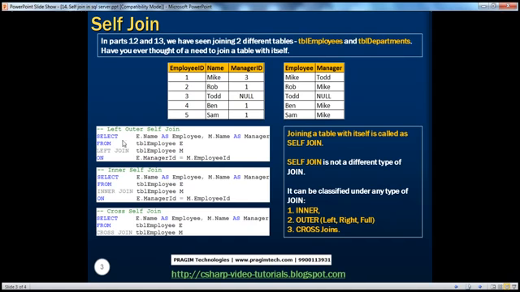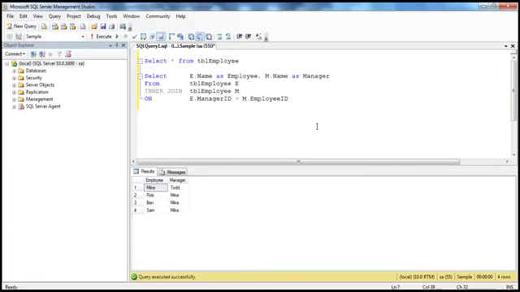We have seen how to write a left outer self join and an inner self join, but we haven't seen how to write a cross self join. It's pretty much identical. If you remember from part 12 of this video series, a cross join cannot have an ON clause. So a cross self join also shouldn't have the ON clause. So if you want to convert this into a cross join, the first thing you have to do is get rid of the ON clause and then convert this inner join into a cross join. That's about it. Since we are joining the same table with itself, we call it a self join, but since we are using cross join, it's called a cross self join.